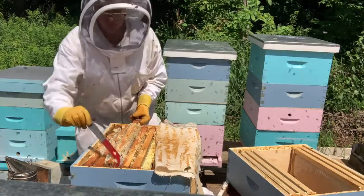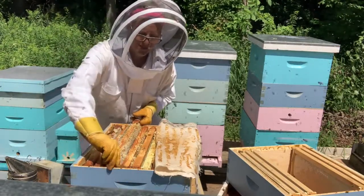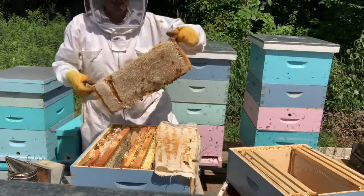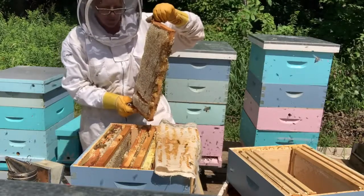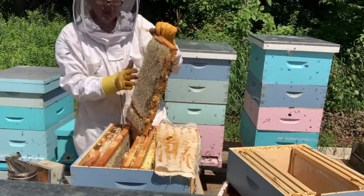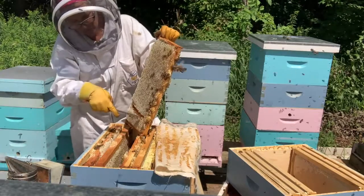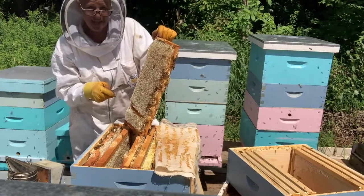Each of these super frames is supposed to weigh about 3 pounds each. I'm pretty sure there's no way that this is 3 pounds. This is a massive, incredible frame. So when you're getting your honey from your local beekeeper, we're going to show you the process of what happens, but this is how your raw honey comes out of the hive. On top, there's a thin layer of wax that has to be removed, which brings out all the honey from inside. But this is your raw honey right here.